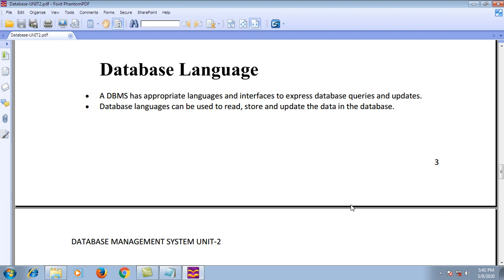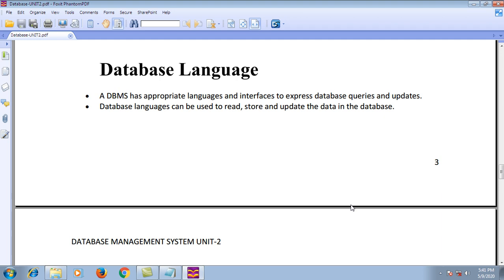If I teach you in French, you cannot understand, but that is why I can teach you in English. Similarly, if you don't know the database language, then you cannot learn the database. So first of all, database language.